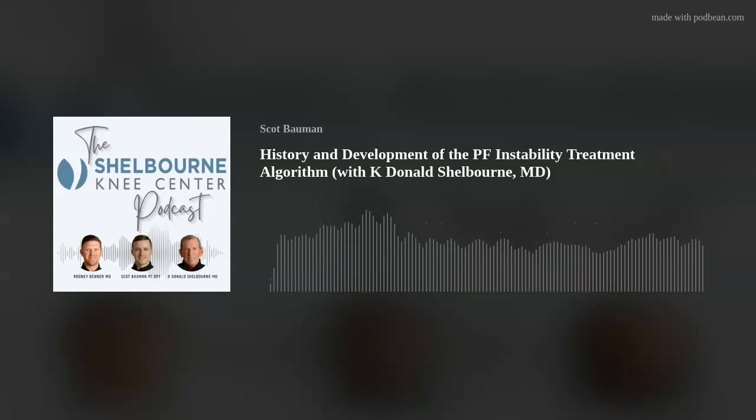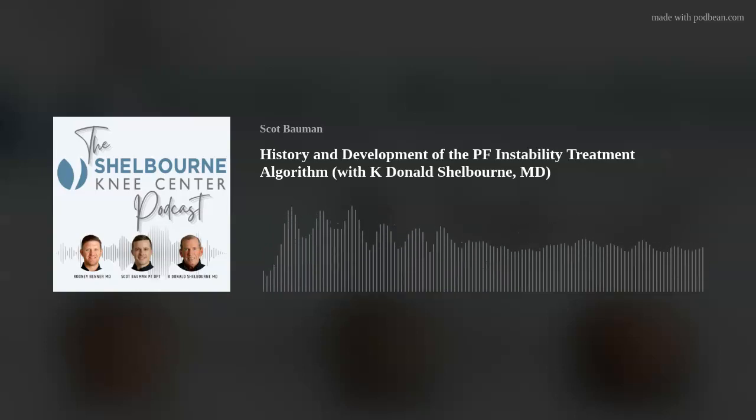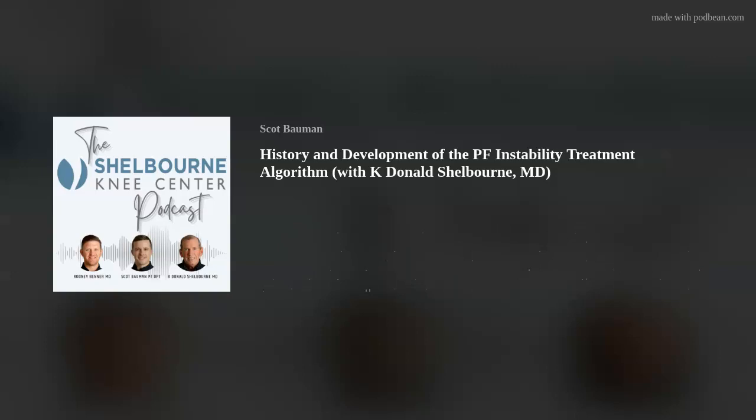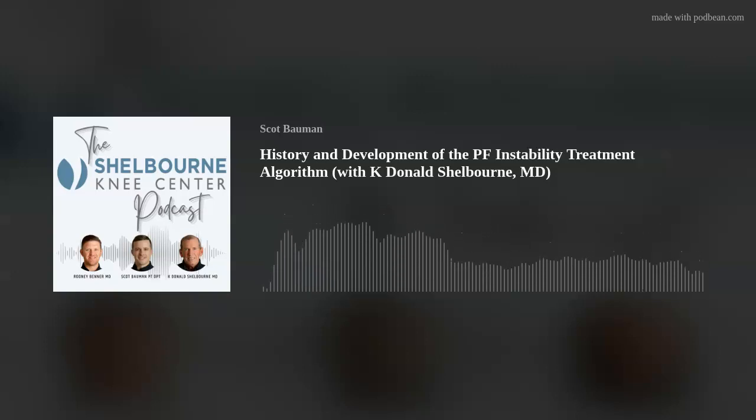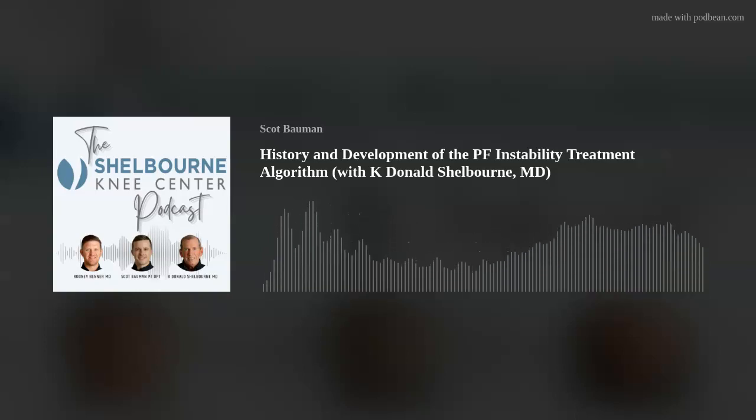So they didn't need a triage because their normal knee had a normal Merchant's view. And so we didn't have to do anything to the tubercle. We just had to repair the soft tissue. We had some people that had a traumatic dislocation whose other knee was a little lateral, but the involved knee was more lateral. And I realized, well, they have a soft tissue problem, but they also have a pre-existing lateral patella because the other side's lateral, and those were the ones we did proximal soft tissue procedures and medializations of the tubercle.